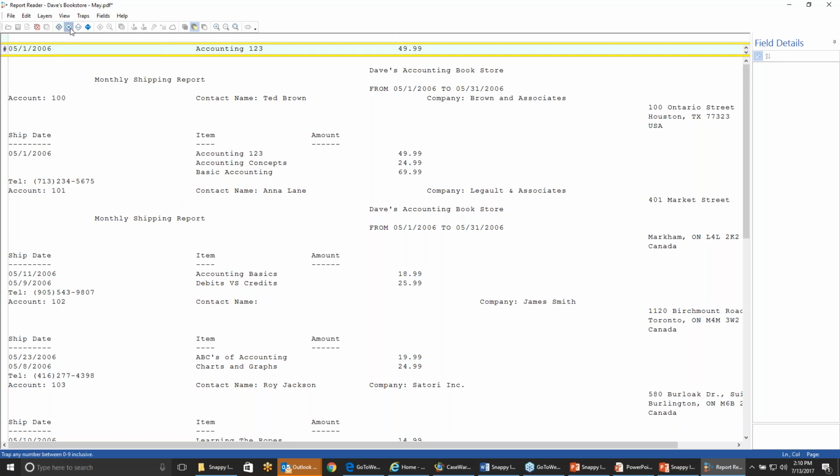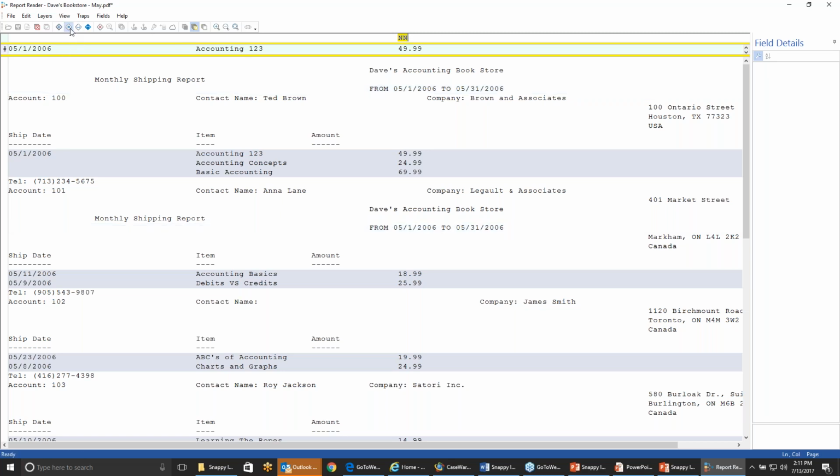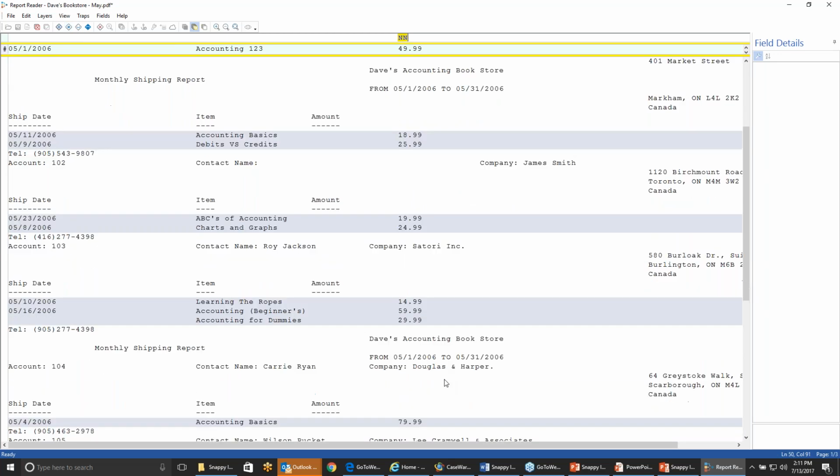Or I can have a numeric trap, which means it's going to capture anything where there's a number in that particular space. So if you count it over 1, 2, 3, 4, and so on to whatever position that is, and there's a number there, as you can see, IDEA is capturing all those lines. Well, I don't want that. So I need to continue building my trap. Second number. Oh, that's looking pretty good right there.